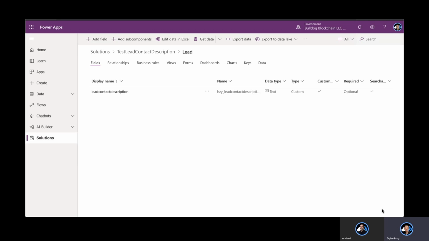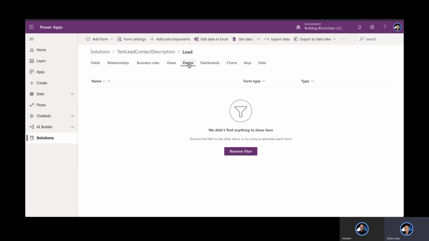So now we have to decide, okay, how are we actually going to see this data? Where are we going to see it? So we decided that we're going to use Dynamics in this video just to show you an example. We want to include this option in our Dynamics form. So we want to see a lead, and we want everything we write on that lead in this field to go over to contact. So we have to include the fields on the form so that anybody can see this data move across from both sides.